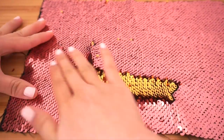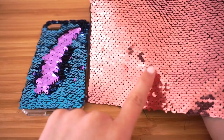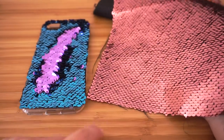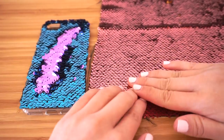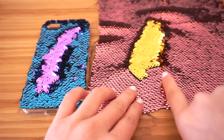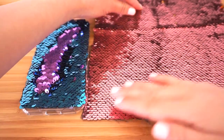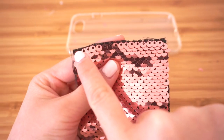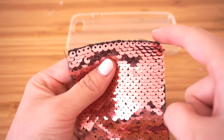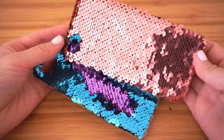Of course, you can make more phone cases using other color combinations — I got this beautiful pink and gold version as well as a white and silver one. There's one tiny thing to watch out for: the correct direction of the sequins. You'll notice that they look like mermaid scales, so you have to make sure the scales are always facing downwards, because you can only flip them in one direction. If you're making a phone case, you want the colors to change vertically and not horizontally. Also, the top part of the fabric should have a tiny edge of black attached to make sure the uppermost sequins don't fall off.